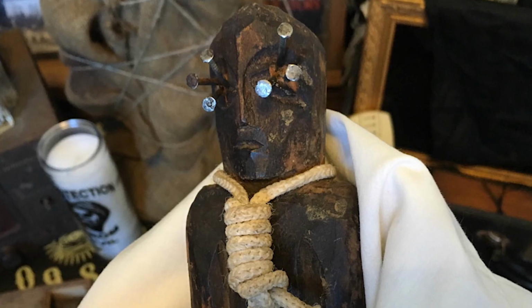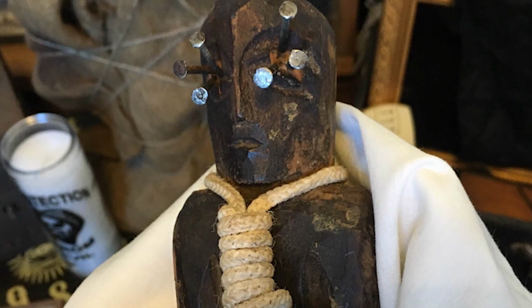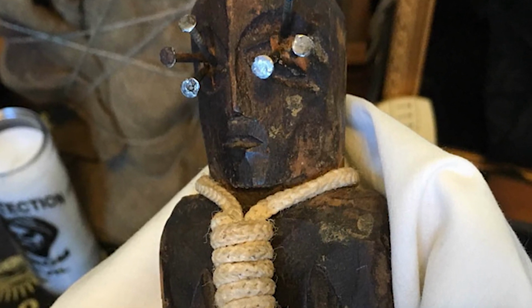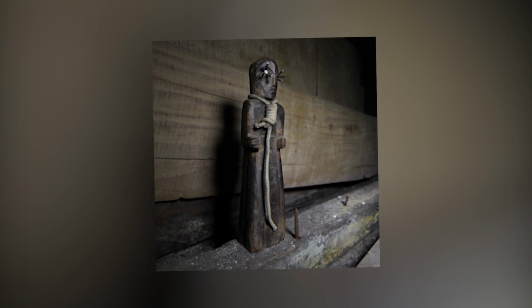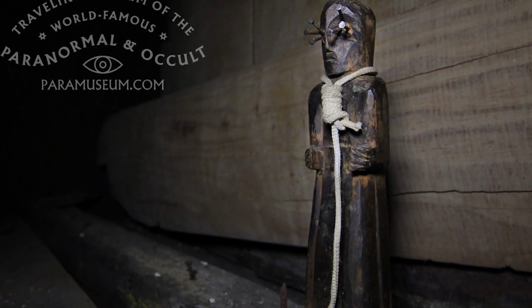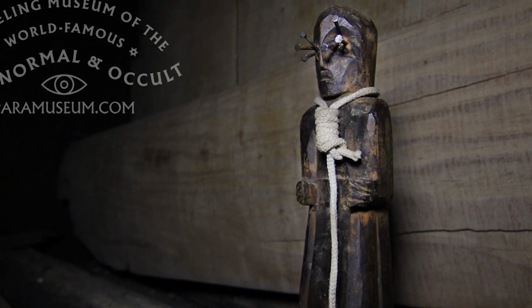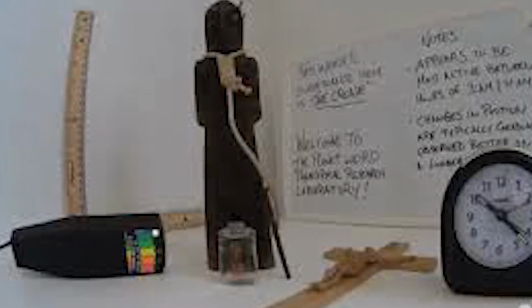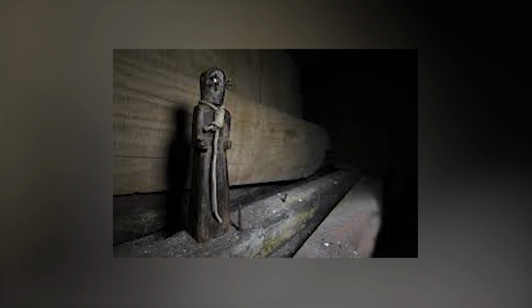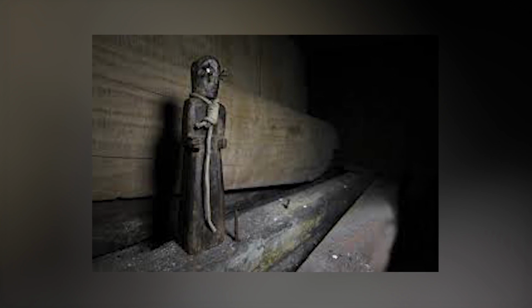They stopped upon a cave which had a fire of embers still burning. Inside the cave was a mysterious statue with nails driven into its eyes and a noose around its neck. Simply put, there was a strong indication that the statues had ties to voodoo. Danny's friend was intrigued by the curious thing and took it home. A couple of days later, he noticed that the statue would move around by itself, disturb his sleep, and also let out a bad odor in his home.